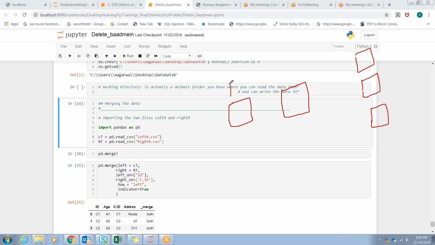So you can see I have several boxes being created, and let me name them: Excel, SQL, SAS, R, Python. The point is, practically speaking, I can do a few things in all the tools, be it Excel, SQL, SAS, or Python.